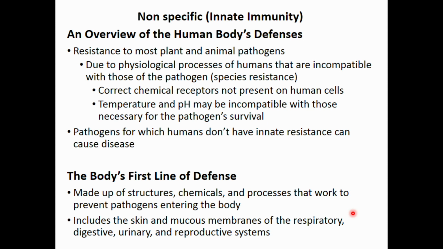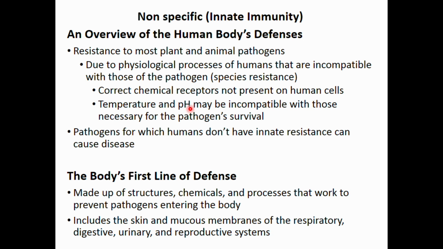And so some of our innate immunity really has to do with specifics about us as a species. For example, we are at a very specific temperature. Some microbes are very well adapted to our 37 degrees Celsius. Others need a colder environment, right? pH as well. Different organisms have different temperature and pH requirements. We've already covered that. And so, for example, bacteria that prefer a specific pH and cannot live in acidic pH would be destroyed by your stomach, for example.